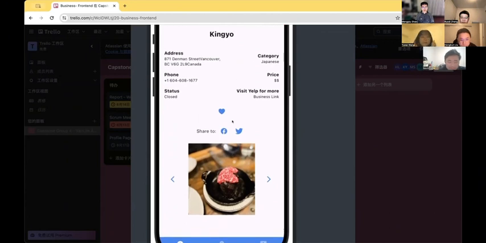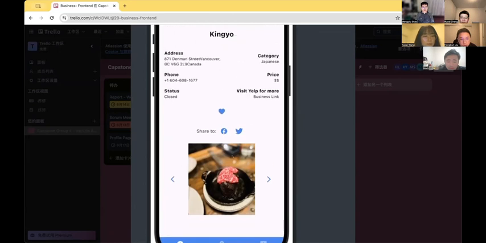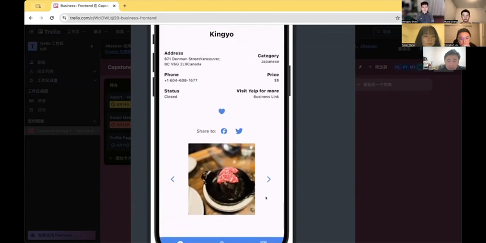So in the next week, what I'm going to do is finish the development of the business map page and the business review page. I will also try to integrate another API from TransLink so that users can have a direct view of the real-time public transport network in Vancouver, so that people can know how to get to the restaurant they are looking at right now. And that's my part. Thank you.